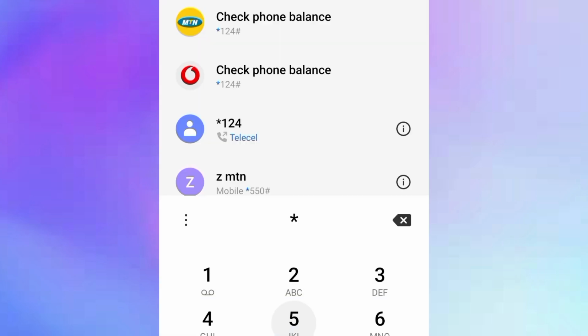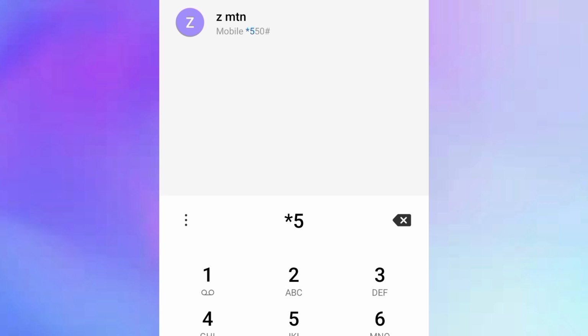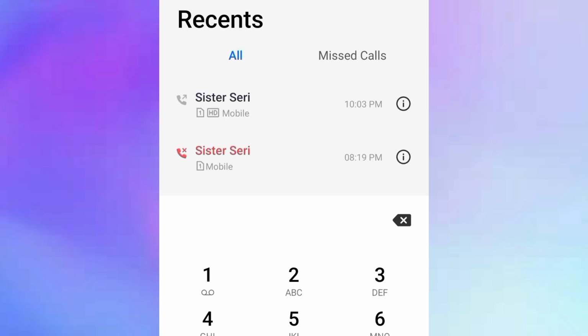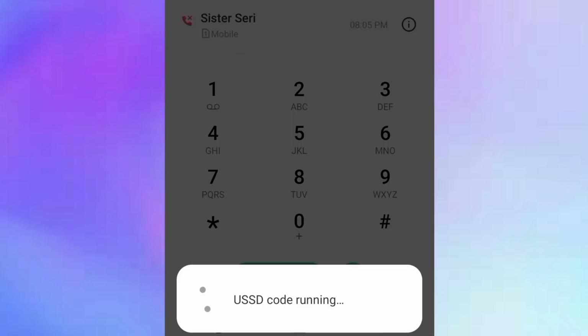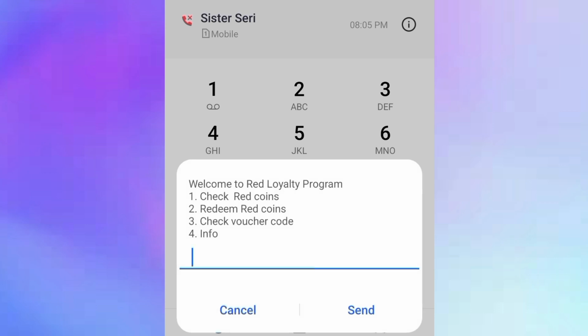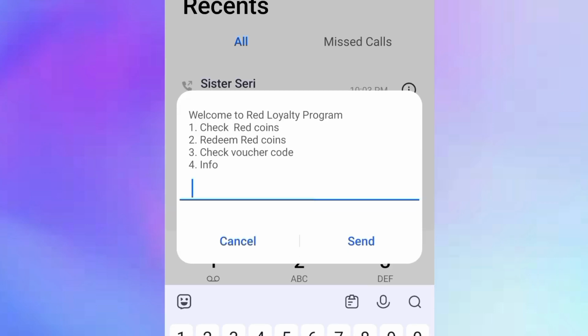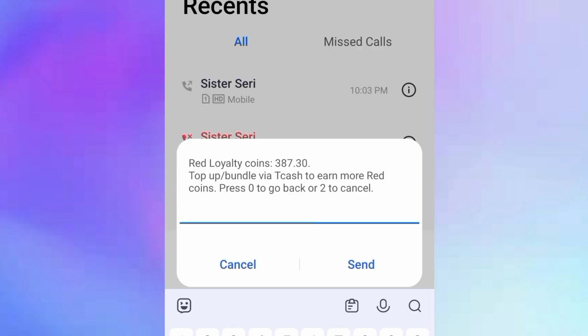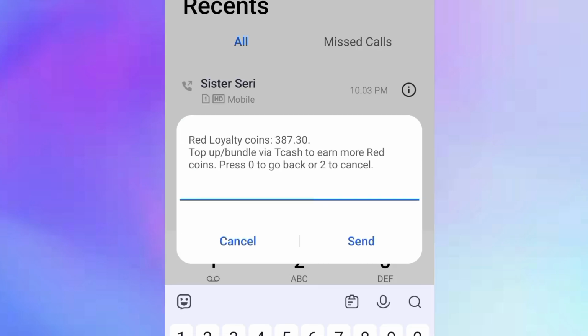Then I think this will be enough for you to stream the updates today. Okay, all right, so the final one, just type *533#. Okay, right, and then good. First we are going to check your points. So I have only 387.30 points. I've been using it frequently, so I think the points left is not enough for me. So check yours to see if it is enough.